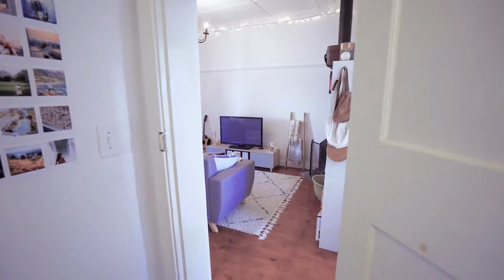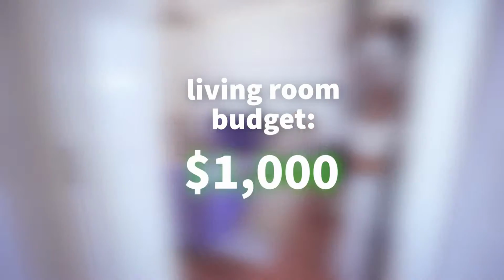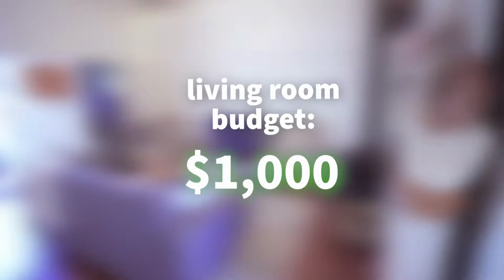So this brings our total living room budget spend up to $1,000. Just like that, we have hit $1,000. It's so important to remember your furniture budget from the get-go so that you aren't sidetracked by this expense. I personally think if you want to be competitive with other listings, it's so important that you include all of these bare bone things at a minimum.